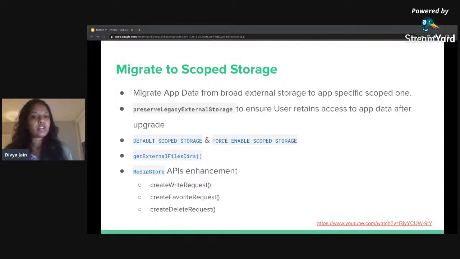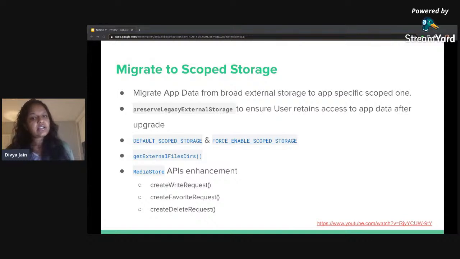So from Android 11 onwards, calling the method getExternalFilesDir automatically gives you access to the directory that the OS created for your app-specific data instead of the app creating its own directory.